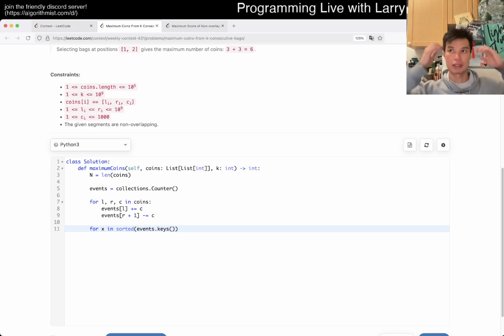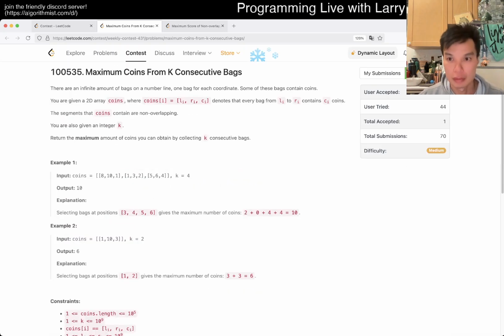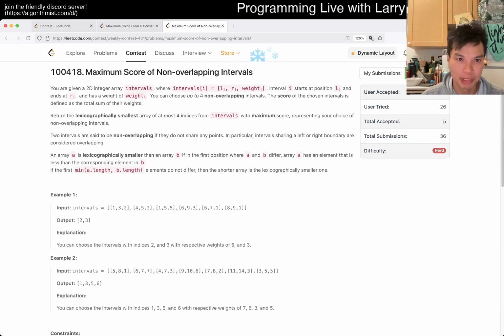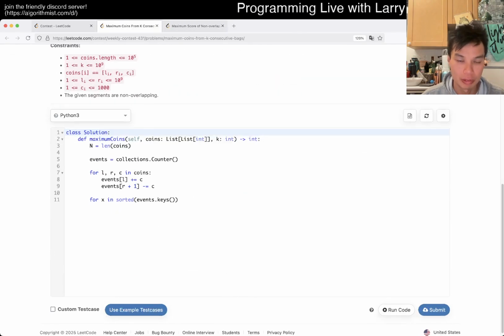Can I do prefix sum in a smarter way? I mean, that's basically what this is doing here. A lot of people are getting it wrong though. Anyone solve Q? More people solved Q4.